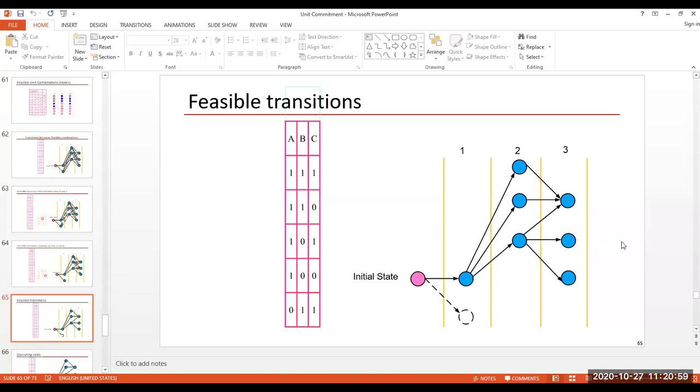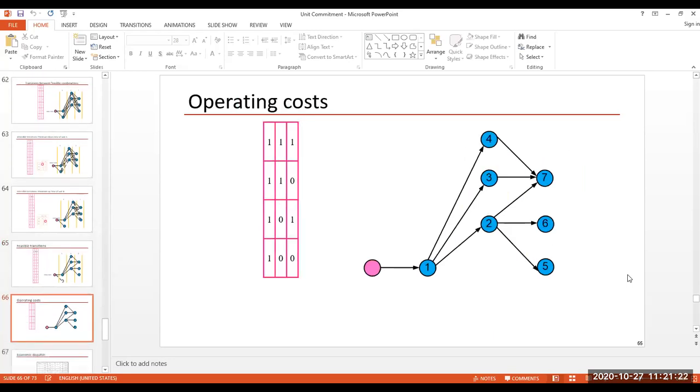Now we have to calculate the cost. We have to calculate in which way, which direction or which path, will take us to the optimal progress from the initial state up to hour number 3. And for that we have to calculate the costing. So again, what we do is give additional node numbers here: 1, 2, 3, 4, 5, 6, and 7, just to help in calculating. So we have now added the corresponding node numbers at the 3 different hours.